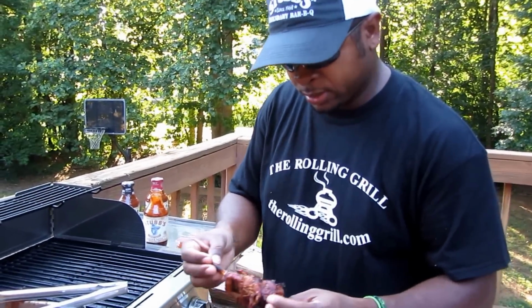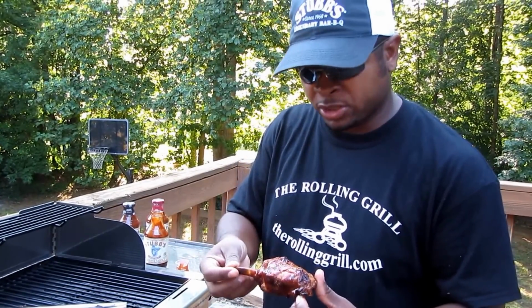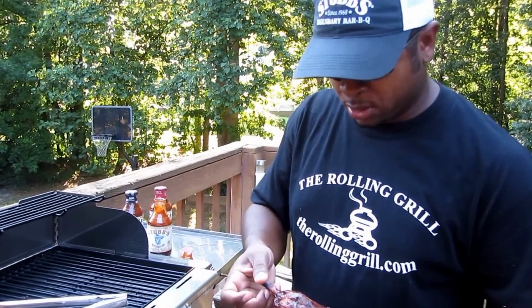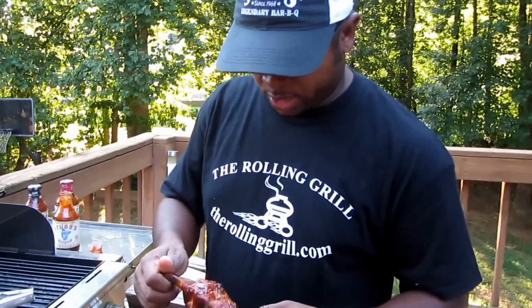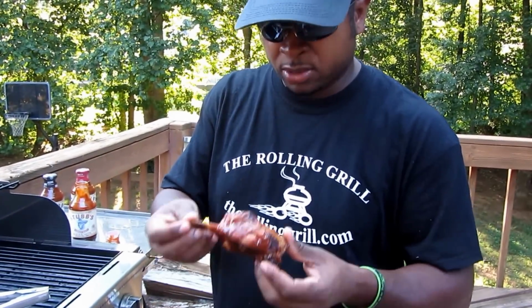Bone-in pork shank. They call them pig wings. If you haven't heard about it, you need to go get you some. You can actually contact the people at tiptoppoultry.com and they can give you some information in reference to them and how you can pick them up and where you can purchase them. So let's taste them.